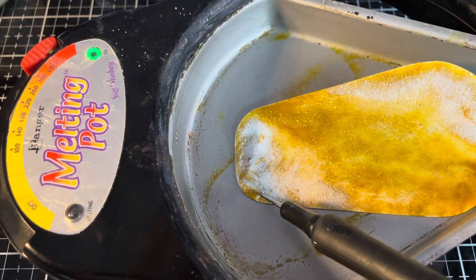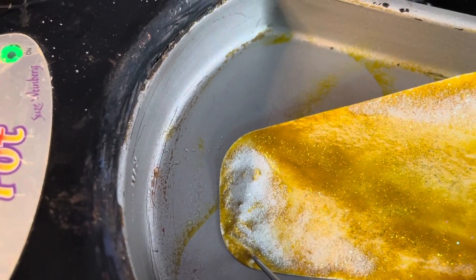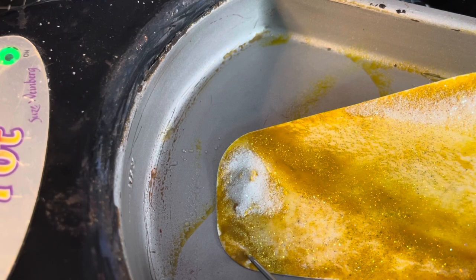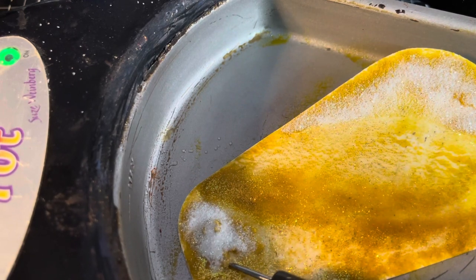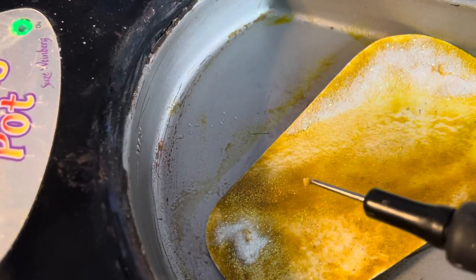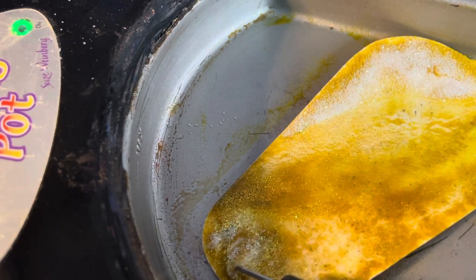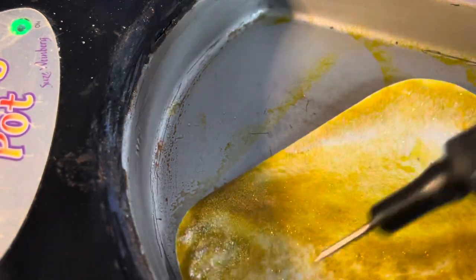Let's see if I can zoom in and catch more of that melty action — yep, there we go. You can see it melting pretty quickly now. That is just really cool. Once this is all melted, we'll go ahead and glaze the rest of our pieces. Let's rotate this and I will get the other side all nice and melty. Spinning that around — and we'll get this side. That shouldn't take too long.